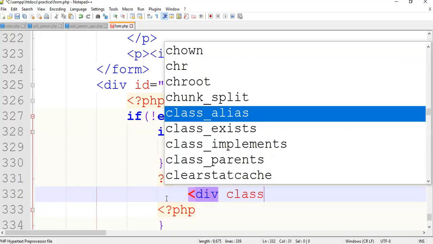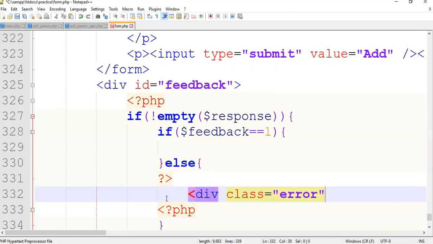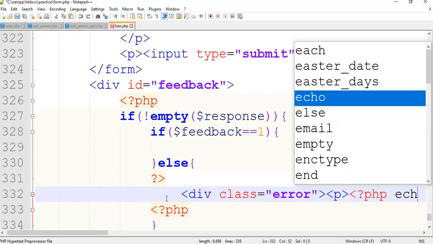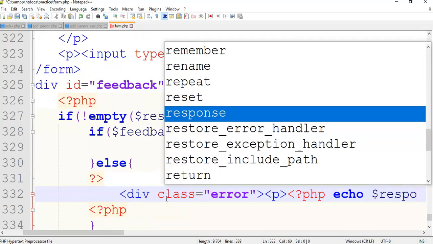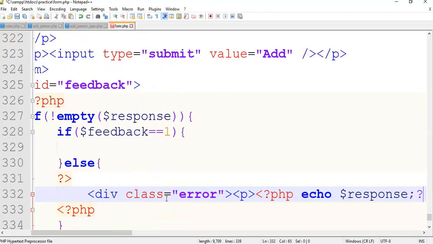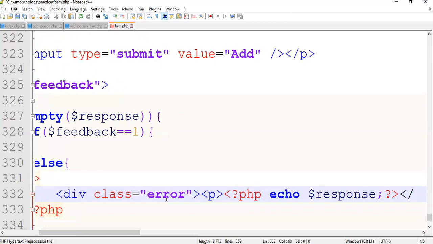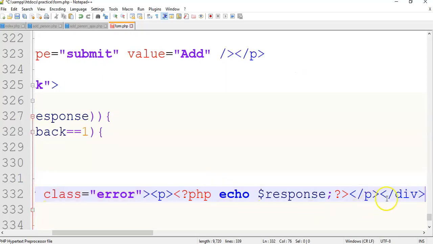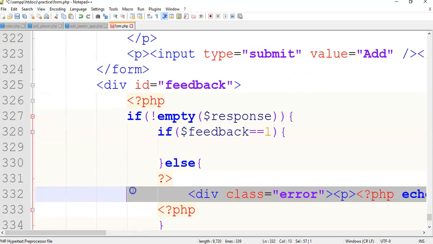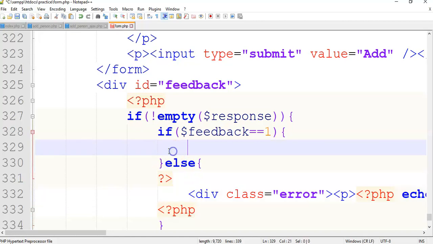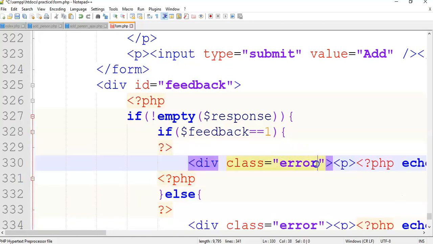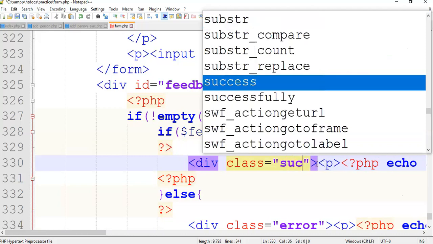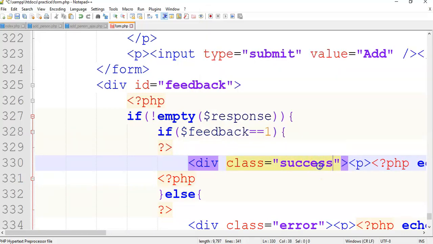If class is equal to error, then we display P. In our P, we display our response information. So we close our P, we close our div. The same thing when feedback is equal to 1, the only difference is that here it's no longer going to be error but success.